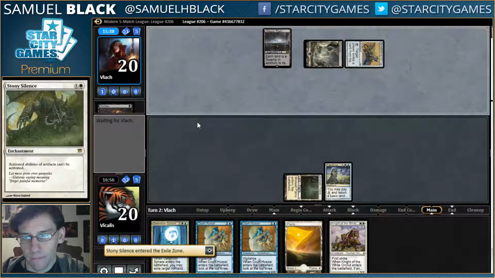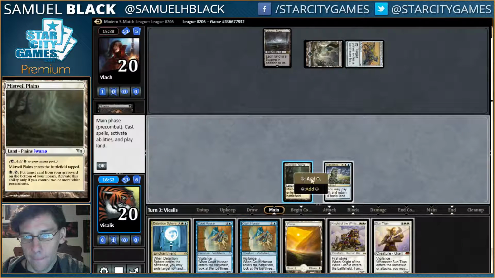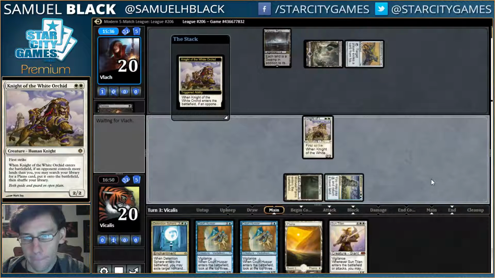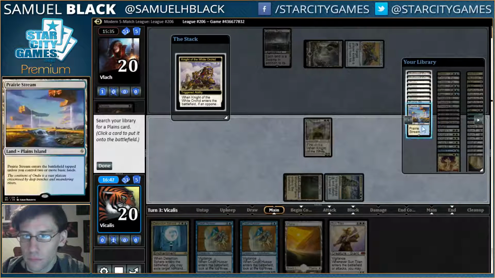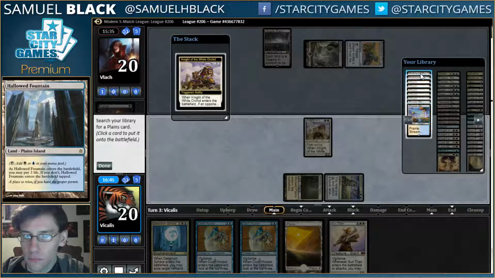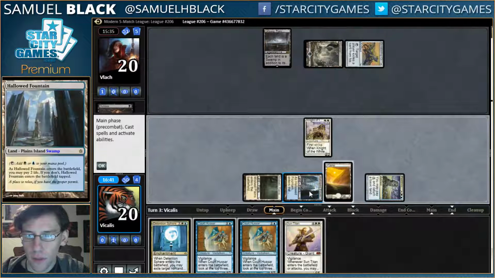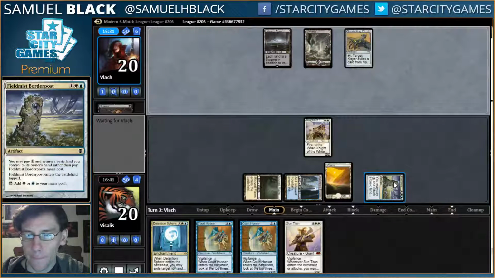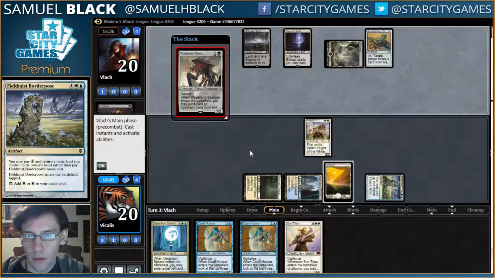Alright. Maybe got punished for not just playing my hit card. I guess I could have gotten Hallowed Fountain and paid the life. That's how I would have gotten the blue mana, if I wanted to play Stony Silence this turn, if it hadn't gotten to rest.